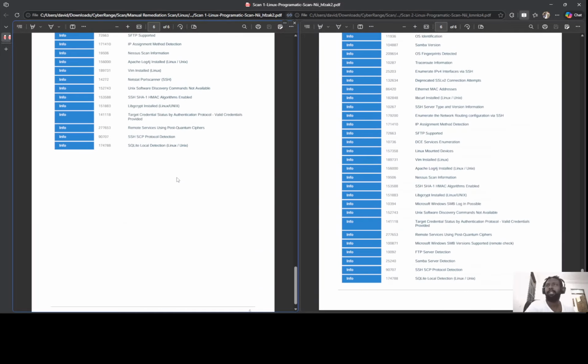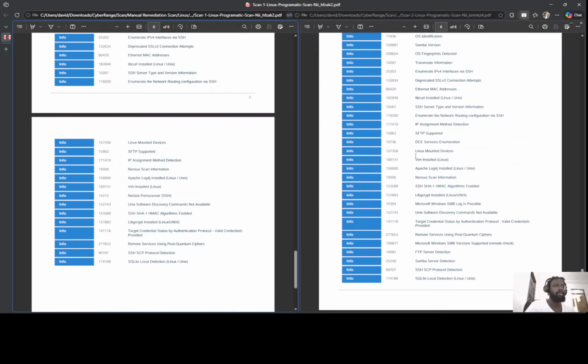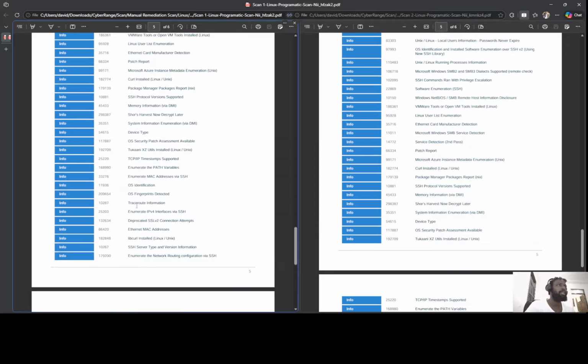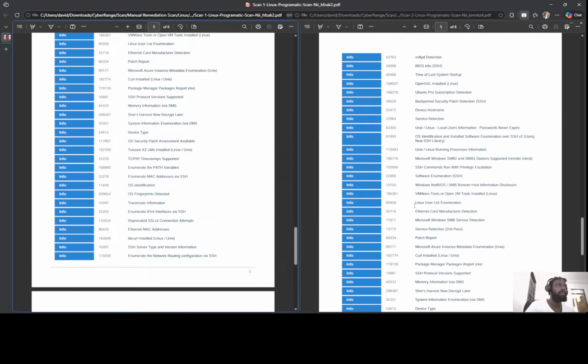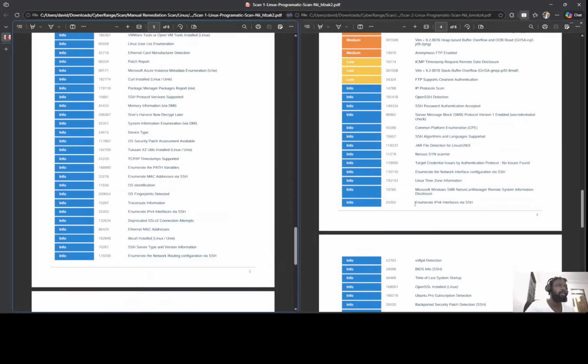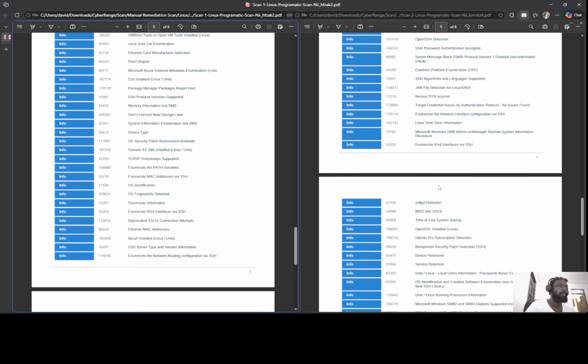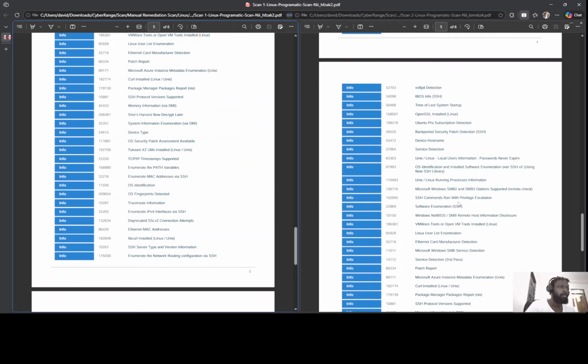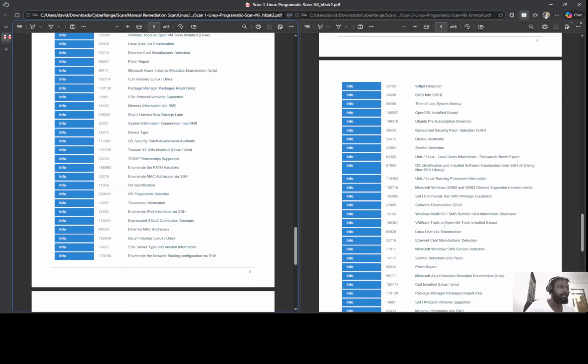Trying to find the SMB version 1 enabled. SMB remote host information.